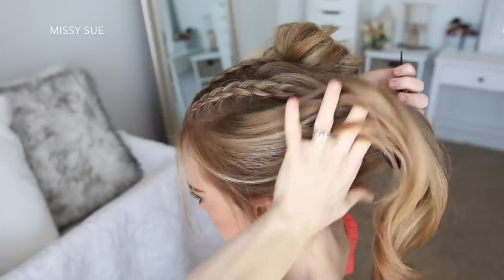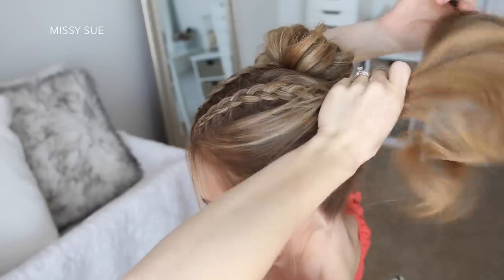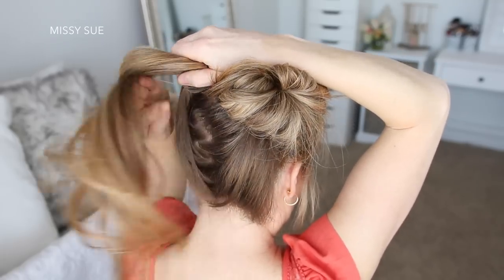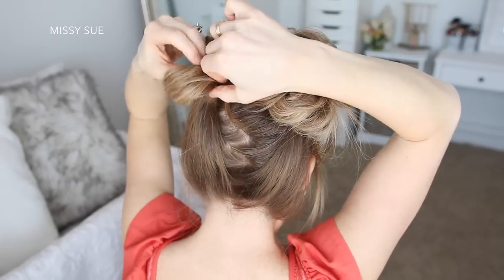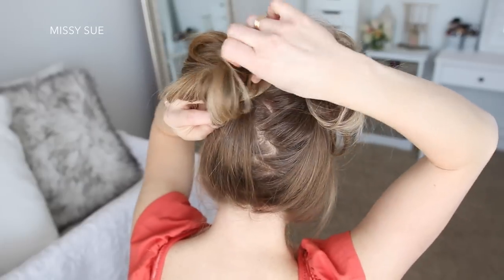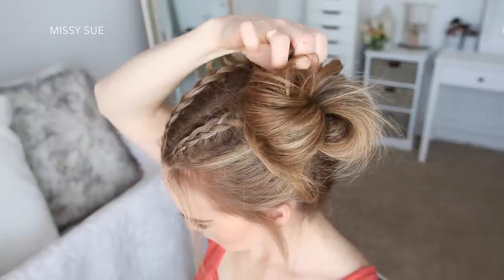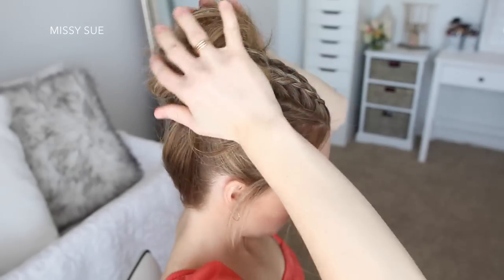Now I'm going to do the same thing with the hair on the left side, combing the hair up to my crown where the braids end. Then I'm going to slide an elastic band over the hair, flip the ends back up towards the top of my head grabbing the base with my left hand, and then wrap the hair once more with the elastic band. Then I'm just going to grab some bobby pins, pin down any pieces that are sticking out, and set the style with hairspray and smooth down any flyaways.